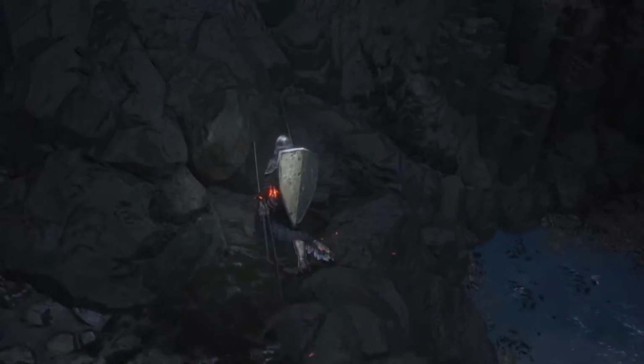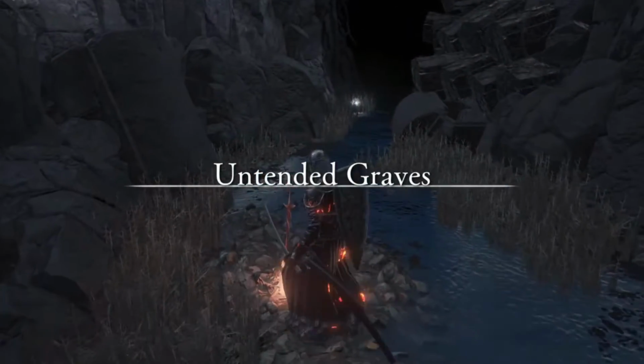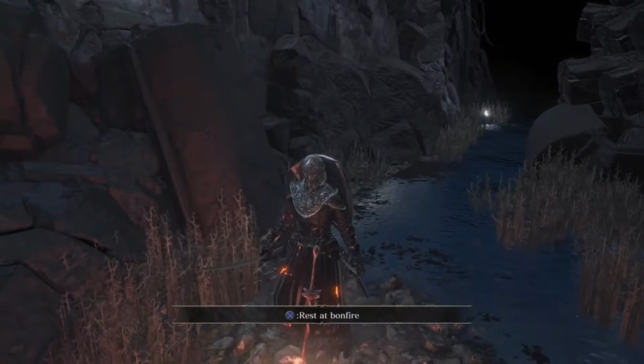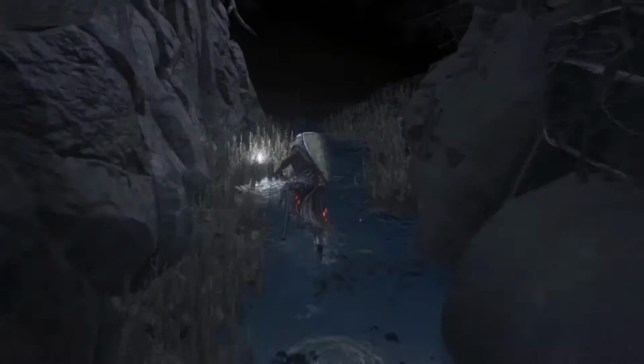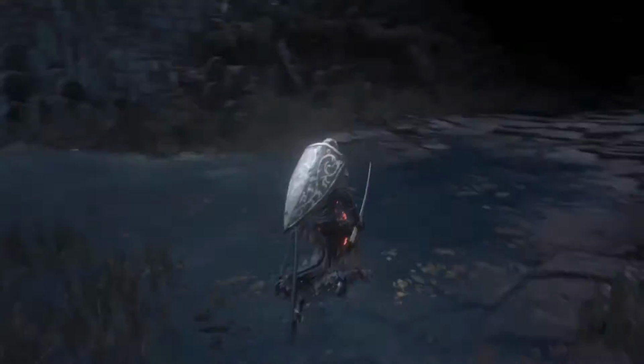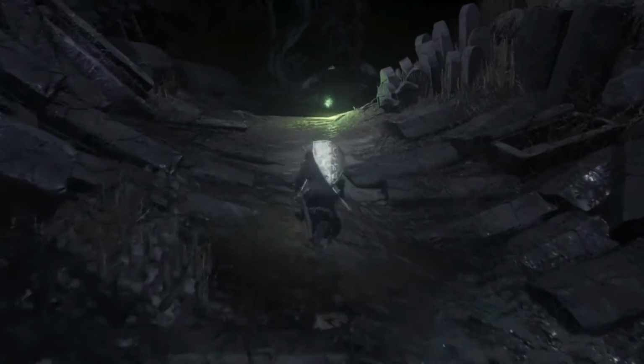So from behind the chest that contains the scale, you proceed down into the Untended Graves. Sit at the bonfire here for the checkpoint and then proceed further. You're going to pick up this item ahead, and then you can go either right or left. Let's look at what's on the left side, because I feel like, being that that's a dead end, it's only logical to go that way first.